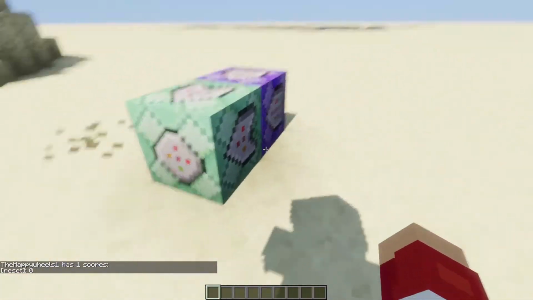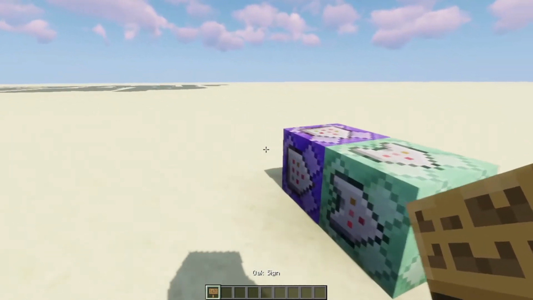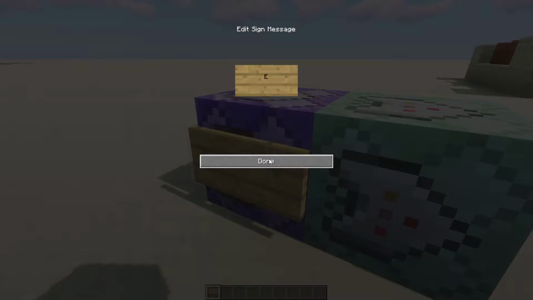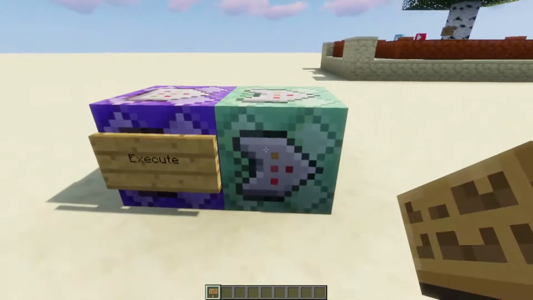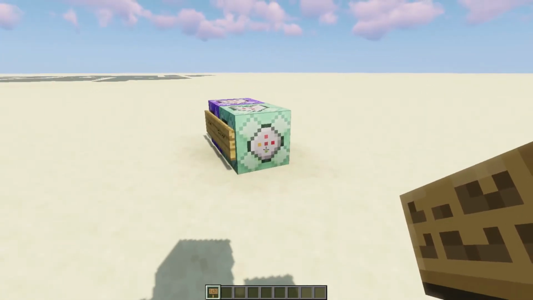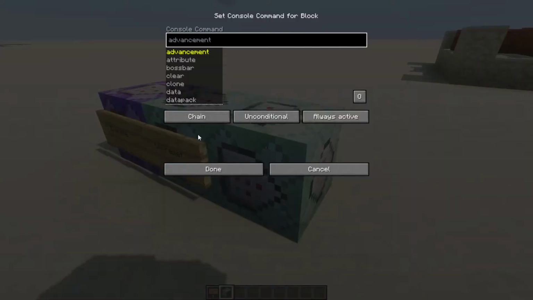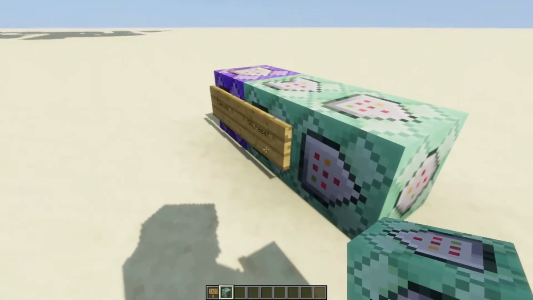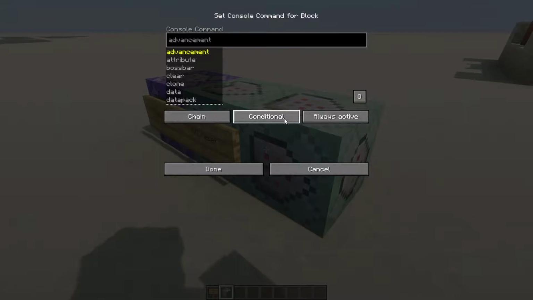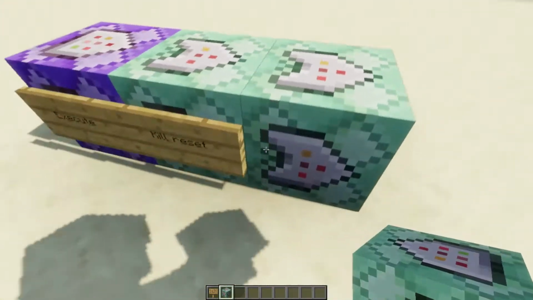So all we need to do now is create our reset system. We'll grab some signs and we'll start writing things down. So this is going to be the executor. This is going to be the kill reset. And this is just going to be our reset system. So we're going to want to have a command block down here, a chain command block using the same way I showed you earlier, and make it conditional. Always conditional if you're using it like this. If it's conditional, make sure it's in the right place.